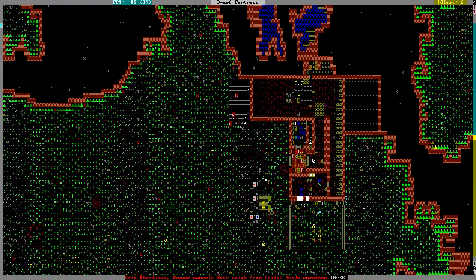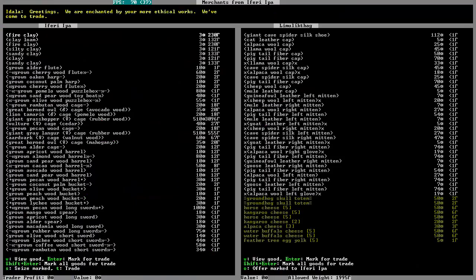The trader. And currently training at depot. Now, okay, you had clay. Fair enough. Great horned owl. Giant grasshopper, vulture. Wow, giant grasshopper's expensive. Aardvark. Wait, great horned owl. This is a breeding pair of great horned owls. Of course I'm gonna buy that. Goodness gracious, why wouldn't I? That's amazing.